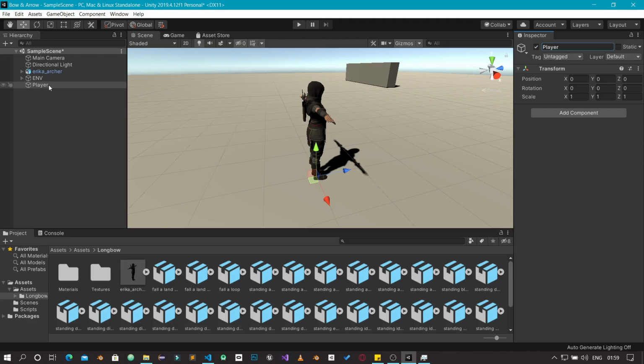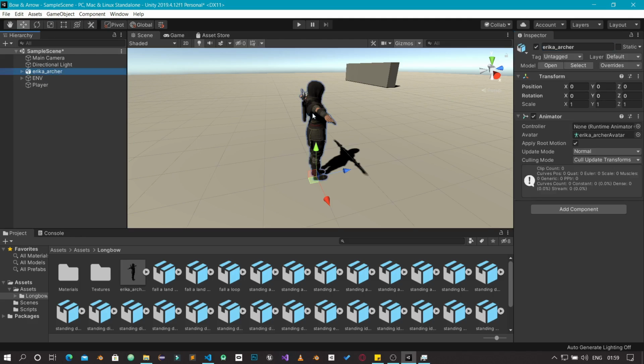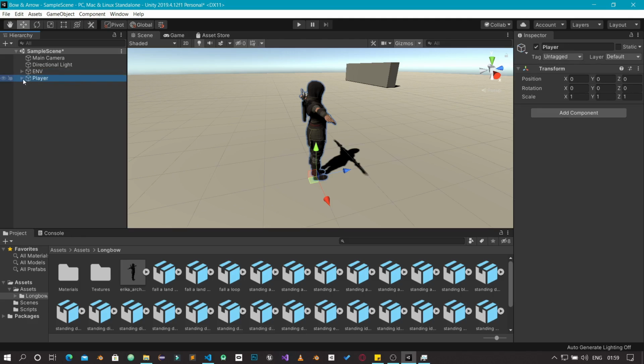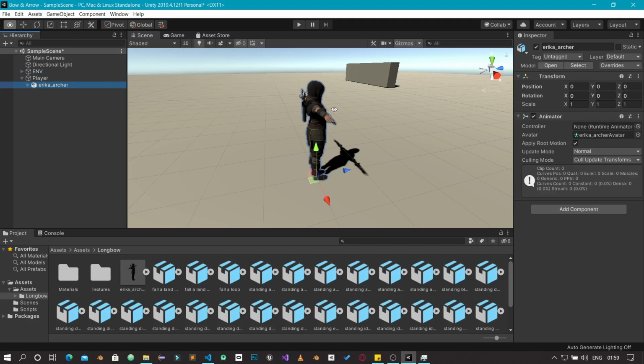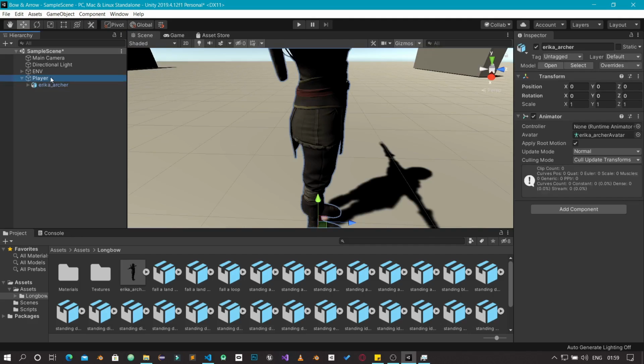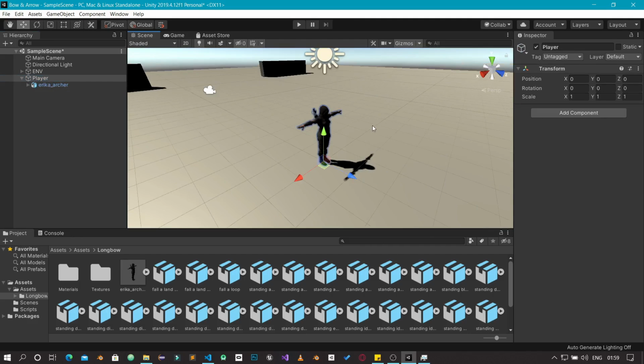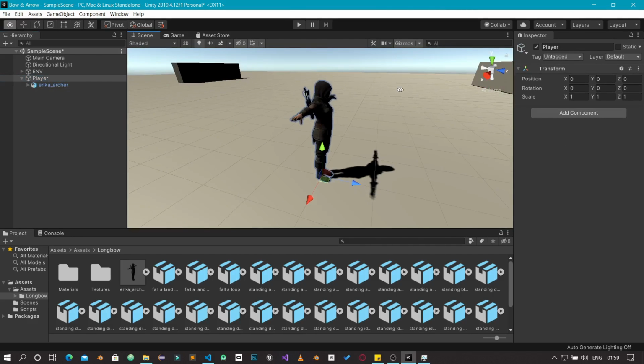Now I'm going to drag our player character, the Erica Archer, into our player game object. So I'm parenting this object to our empty game object, the player. Now we have the 3D model parented to this empty game object. Looking cool.